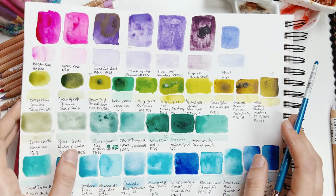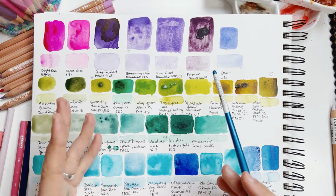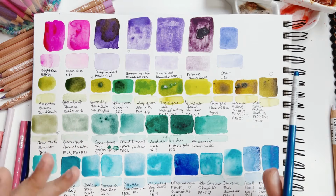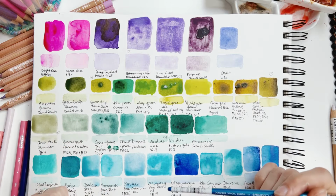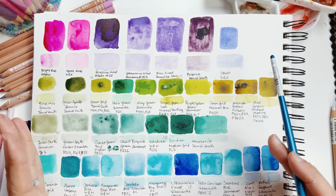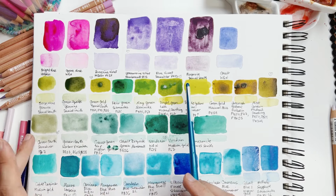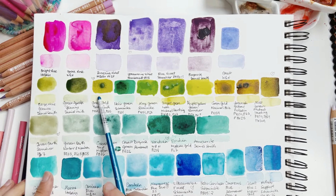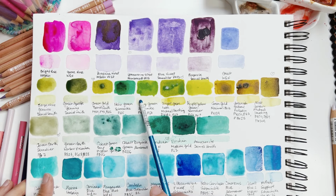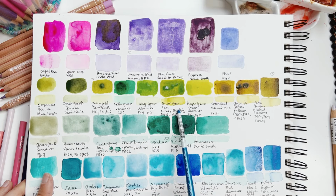But yeah, so I have here a lot of bright light greens because, I don't know, spring brings me this sense of new growth and, you know, new shoots, so that's the color that pops to mind immediately. And I have a few here that could be considered for this category. So we have Serpentine Genuine, Green Gold by Daniel Smith, and then May Green by Schmincke, Bright Green Lake by Michael Harding, and Bright Yellow Green by Sennelier.